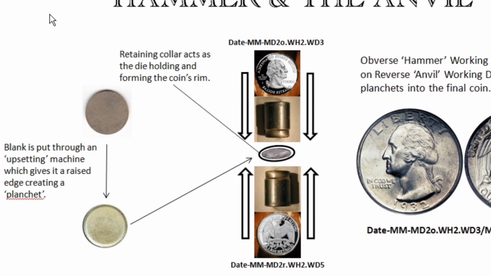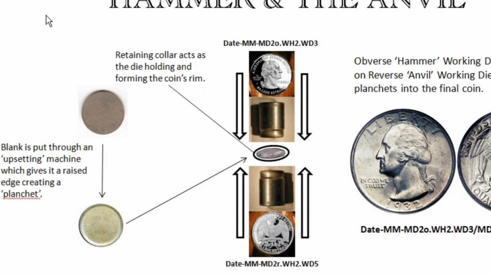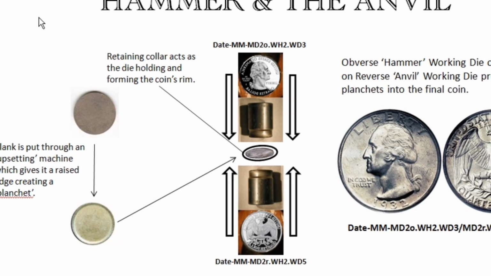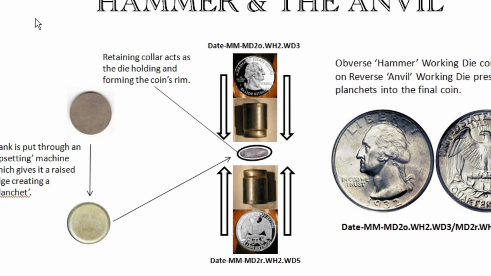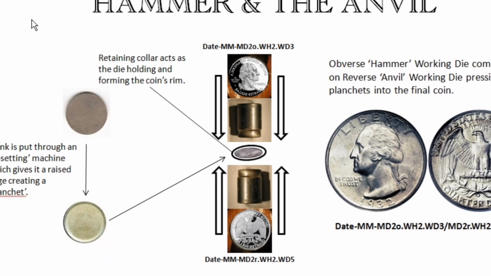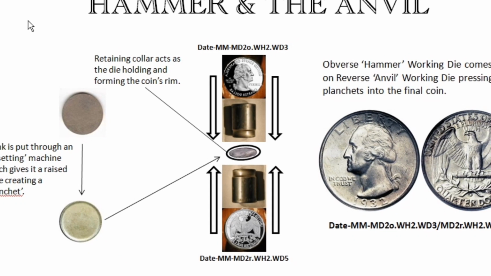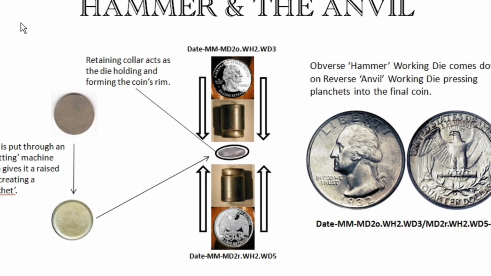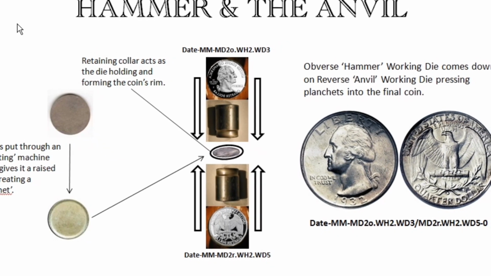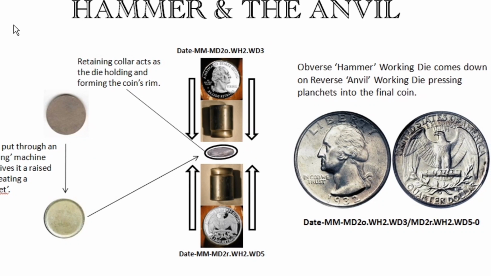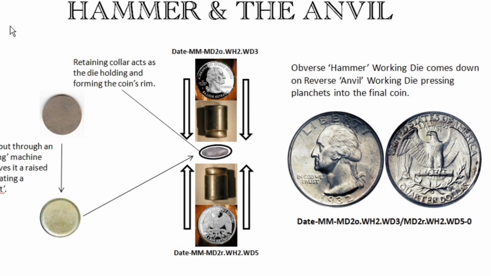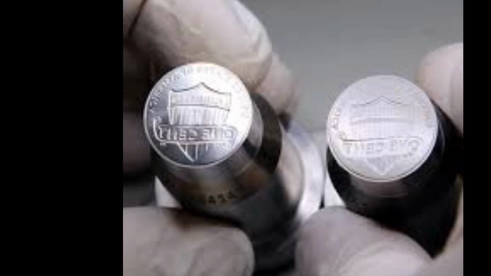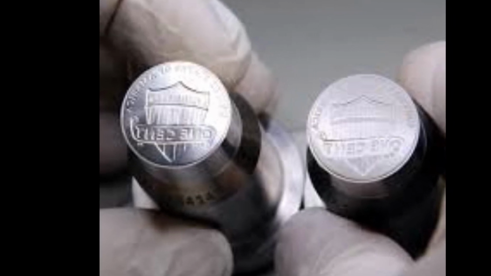The errant element is usually a digit or digits of the date, but it can also be on other parts of the design. While modified hub doubling is an actual class of doubling, there is no substantiated evidence to prove that any examples actually exist. While there are various listings which have Class 7 double dies, there is no consensus between those various listings as to which specific dies are actually Class 7.